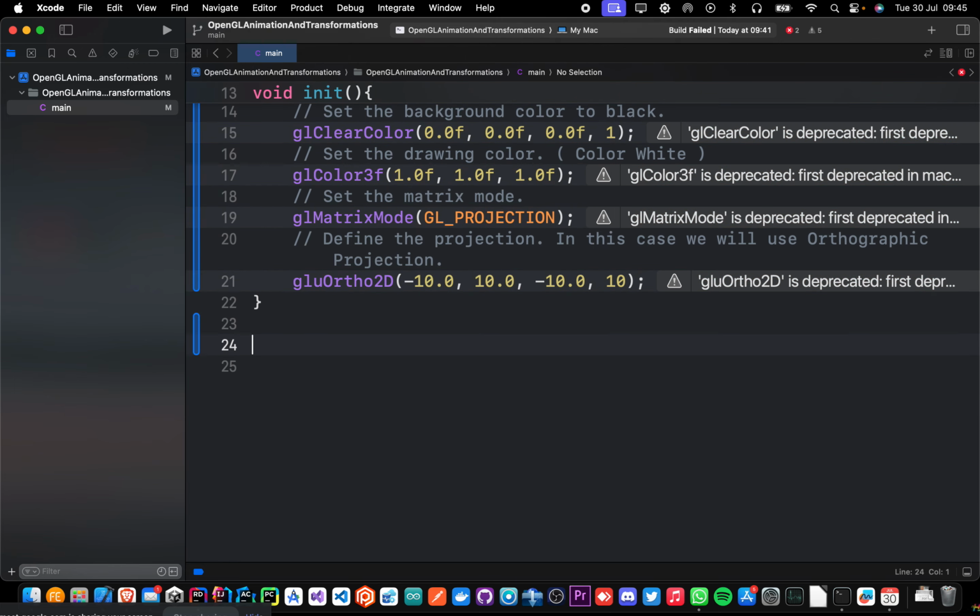So the next thing that we could do is now the display function, right there.